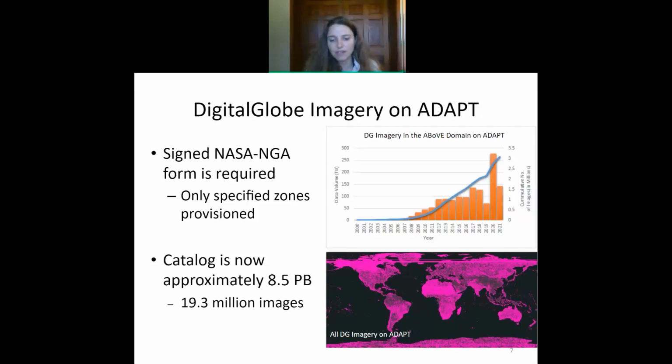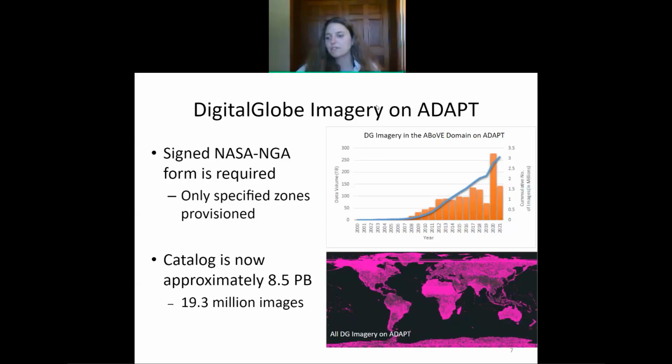And you'll see that it's a bit more filled in the above domain. The top graphic is showing what's available in the above domain, and right there you can see that we're still currently receiving imagery for it. So 2020, we've got a lot of imagery, hundreds of terabytes. And then 2021, almost 150 terabytes have been added. I think I got these numbers in September, so we still have a good portion of the year left to go.